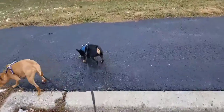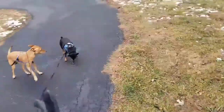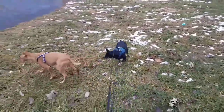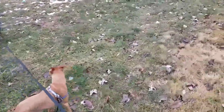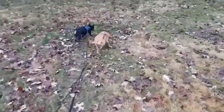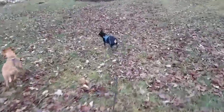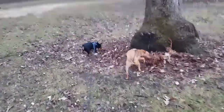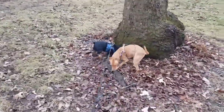Despite the name, these are not really miniature Doberman Pinschers. It's just a different kind of pinscher. These dogs originate from Germany, where they were called Zwerg Pinschers, and Zwerg in German means dwarf or midget — small size. Pinscher is a type of dog bred for being a guardian or a hunter, and these dogs were bred to hunt vermin — rats. So I guess if you have rats, get yourself a miniature pinscher. They are a mix of Dachshunds, Italian Greyhounds, and German Pinschers, so no Doberman in there anywhere.